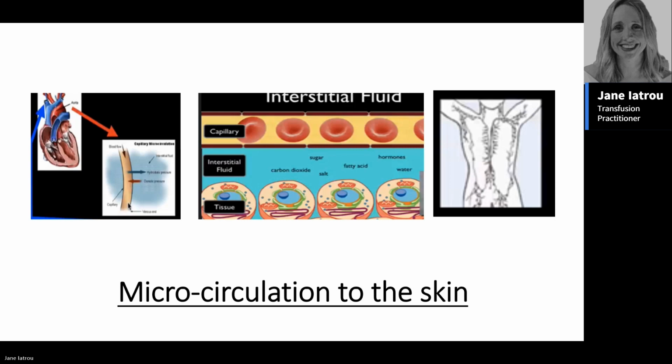The downside of this is that after a while, because that Hartmann's goes over into the interstitial fluid so well, 75% of it, if you can imagine me putting it in and then 75% of it's lost into the interstitial space, that capillary now has only a quarter of the volume, and that's dehydration. When that goes through to the kidneys, they cannot function with that little blood volume.